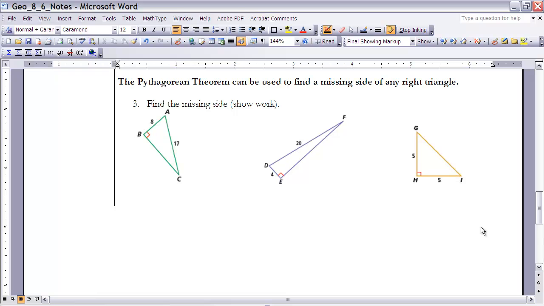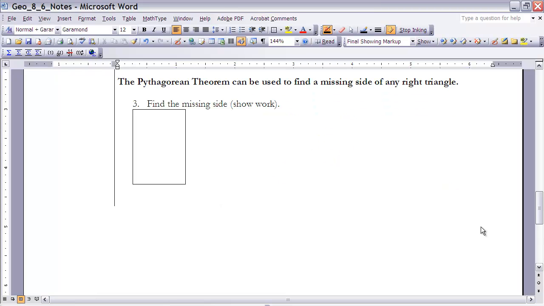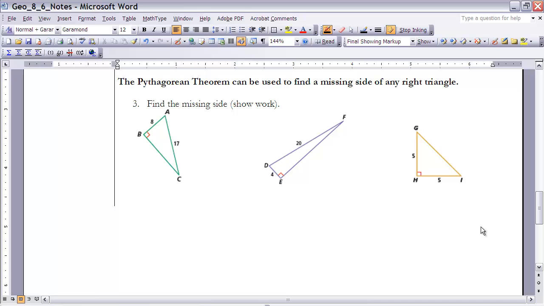So we can use the Pythagorean theorem to not just find the length of the hypotenuse, but we can use it to find the length of any side of a right triangle. So I have 3 different examples here, 2 of them finding a leg of the right triangle, and in the third one we're finding the hypotenuse, or the c value for that right triangle. So you're still going to use the same formula, but you're going to solve a little differently depending on which one you're trying to find.